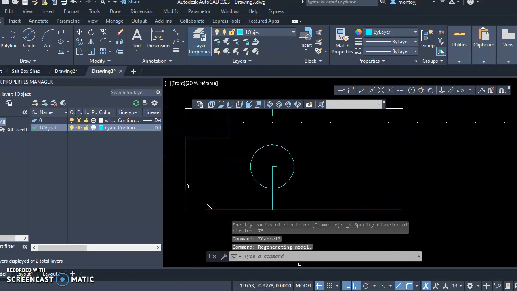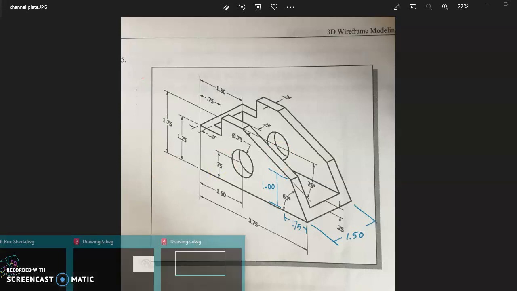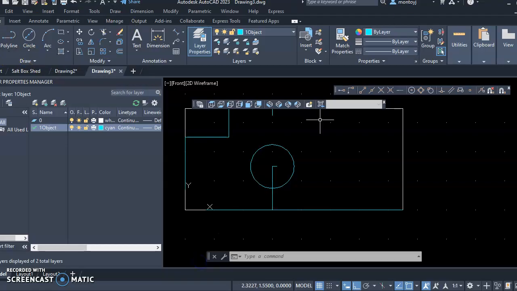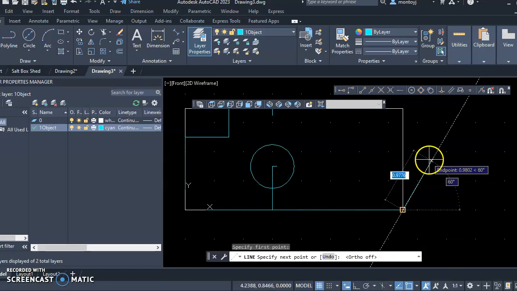We're going to be looking at these two angles. One says 60, and then this one says 25. I could approach this in a couple of ways. I could go up one unit and then try and figure out where that angle is, but I'm going to try using AutoCAD's way of doing things. So I'm just going to take a line, and I'm going to make sure that I have ortho off, and I'm going to get that 60-degree angle.